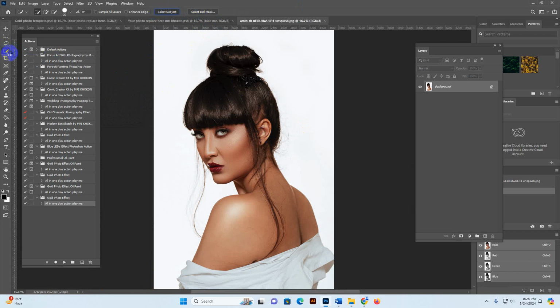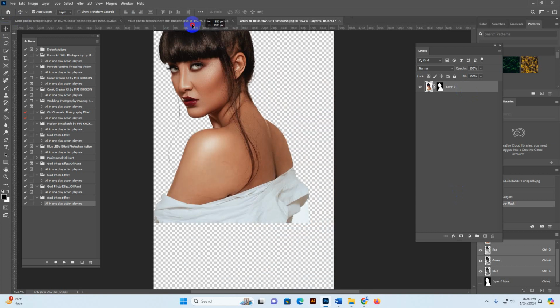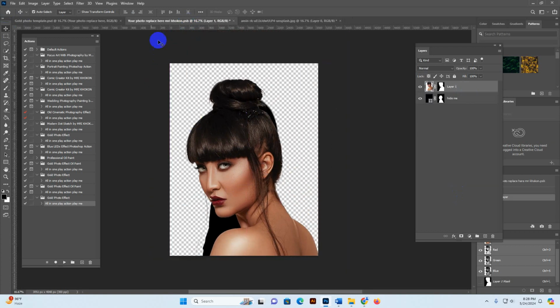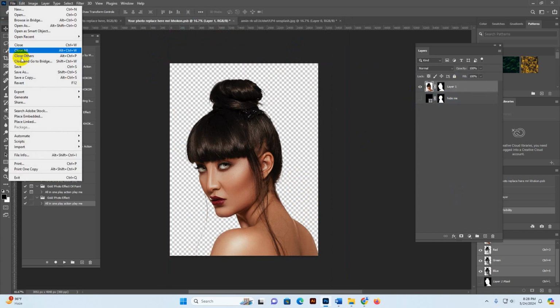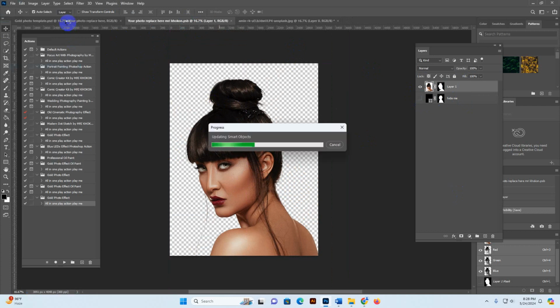It automatically selects your focus and masks the option, and your background is removed. Now move and place it in our new photo replacement window, and uncheck the hide option. And now you can save this, and the photo is saved in our main template.